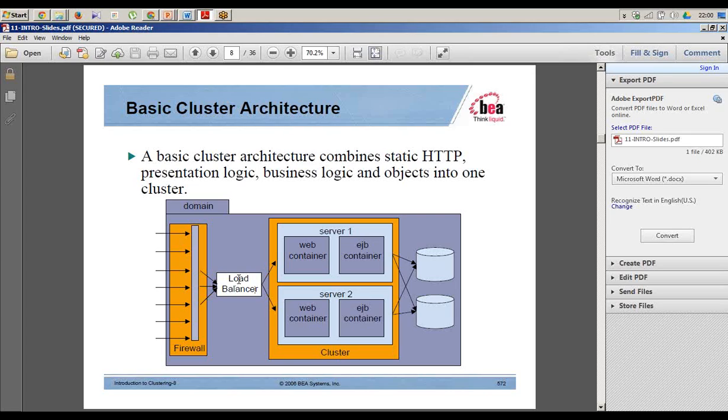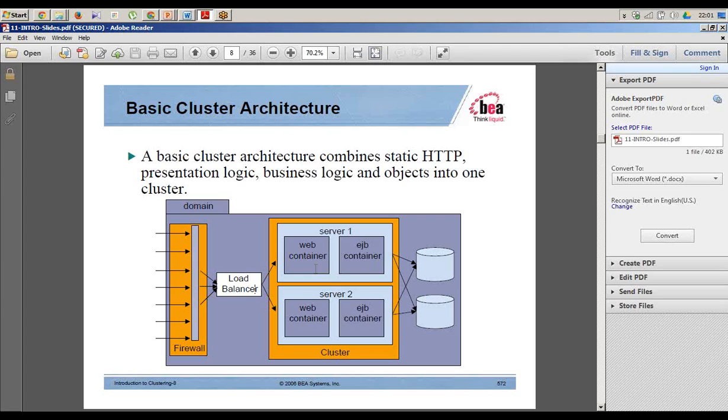So the requests are coming to the load balancer, and then the load balancer redirects the request to your cluster. So in your cluster you have two servers, server 1 and server 2, and here we have a web container and an EJB container. The web container contains your JSP pages and servlets, and the EJB container contains some EJB objects.